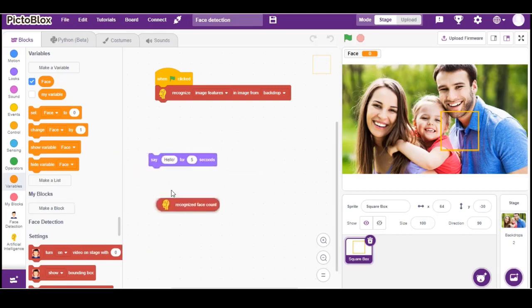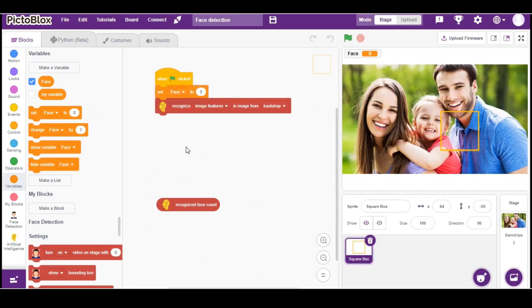Okay, so now my variable must be at 0 first. I will set my variable to 0. If I wanted to start from 1, yep, I will set my variable to 1. As you can see, my faces will be 1, but I will start from 0 for now. Okay? Okay.